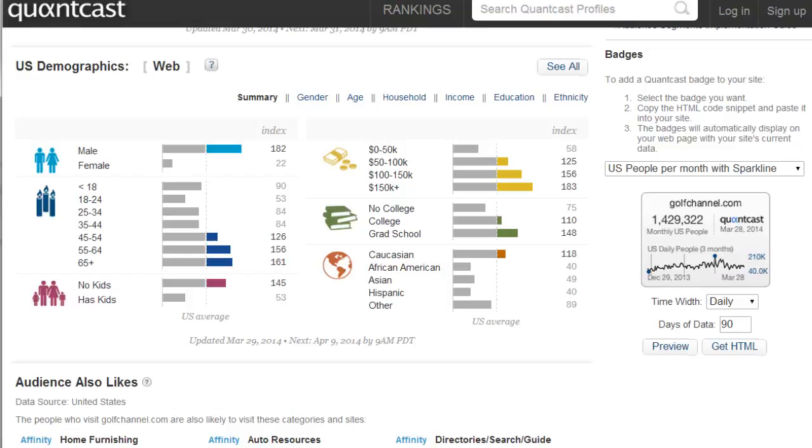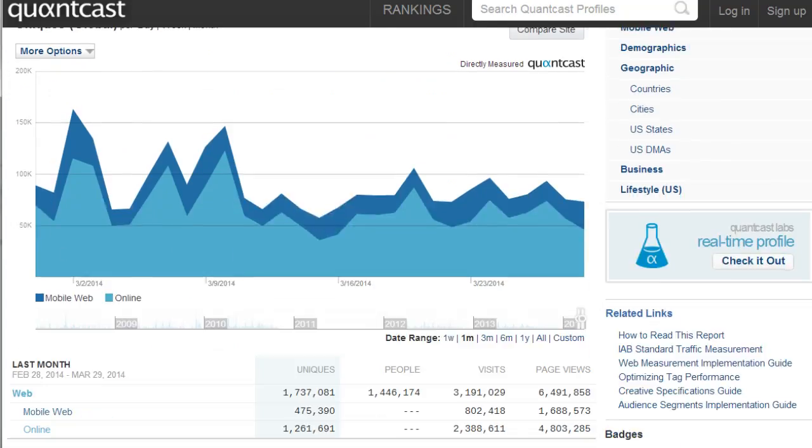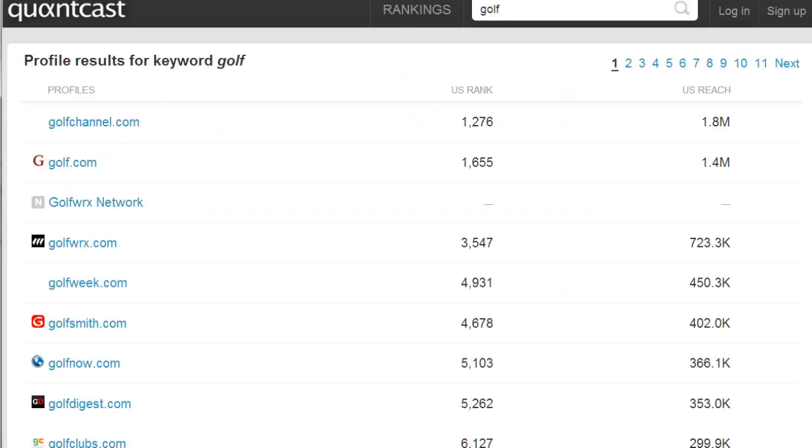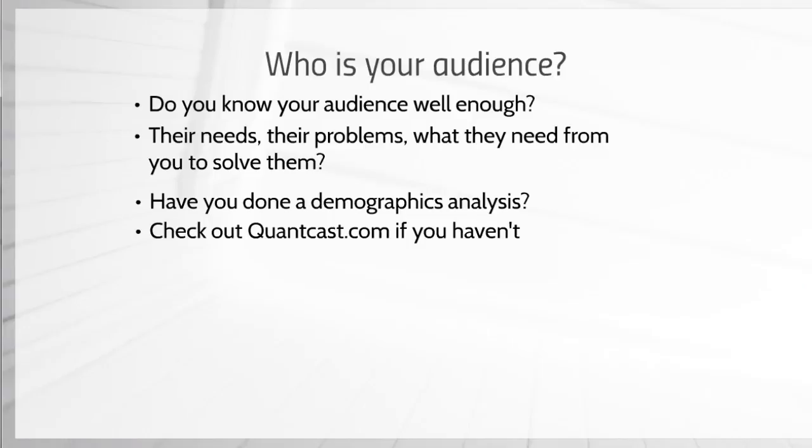Does that sound like the typical golf enthusiast? Yes, that does. We can take a look at other sites and see if that adds up. So male, older age, no kids, higher income, higher education, and Caucasian. So we have essentially created a demographic profile that is essential to creating content, knowing their problems, knowing what they need, and what they want to buy from you. Because then you're going to be able to relate to them more, especially if you're selling something that you're not really familiar with. Let's hope that you are. But if you're not, demographic analysis either way is going to help you a lot.